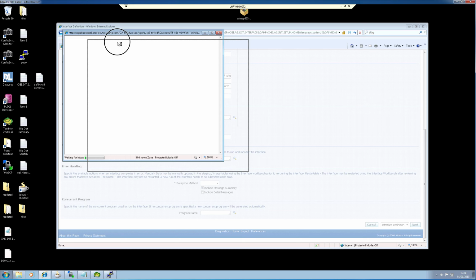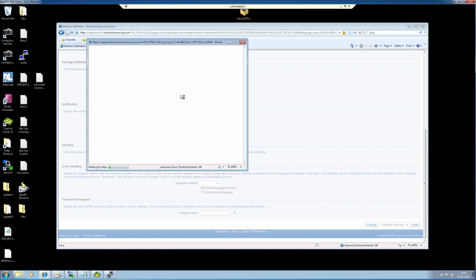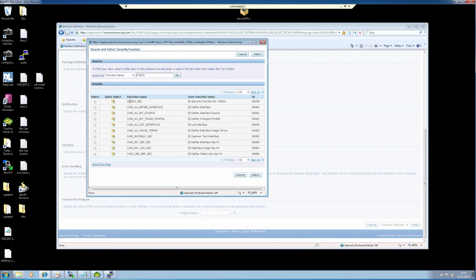Just wait for that lookup to load. The functions need to be created manually prior to configuring the interface, so you can come back later and change the configuration. We've already got the security function that I'm about to assign, so that wouldn't be a problem. Okay, so we're just going to select that there.